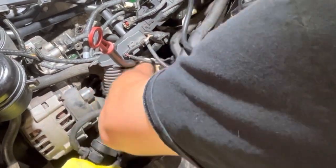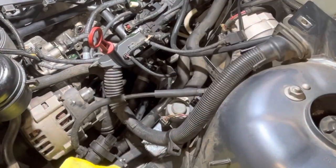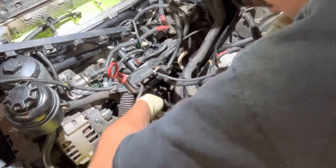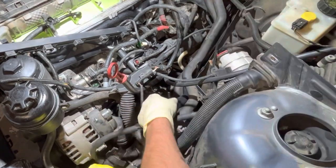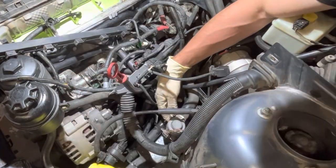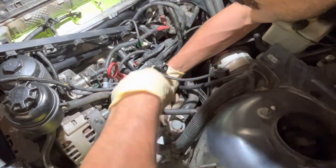So the water pipes are in, they are locked down, they are tight. Now we're going to start doing all of the other coolant hoses in this engine bay. I have no idea how many there are. I felt like I did, you know, at least 8 of them. So I used the kit that I got off ECS Tuning, which was a complete cooling hose kit, and just started taking them apart piece by piece.